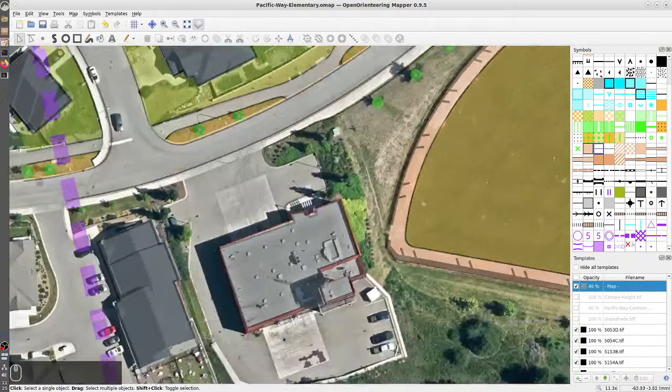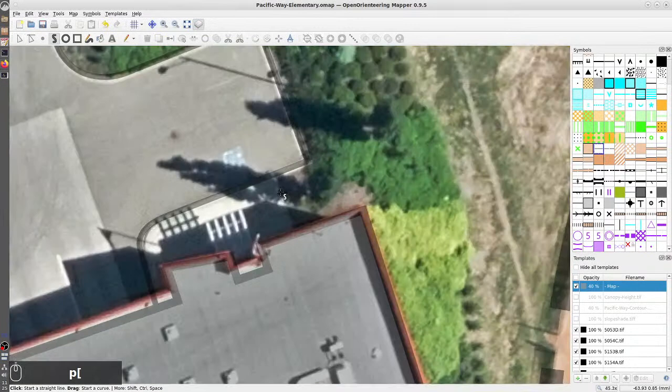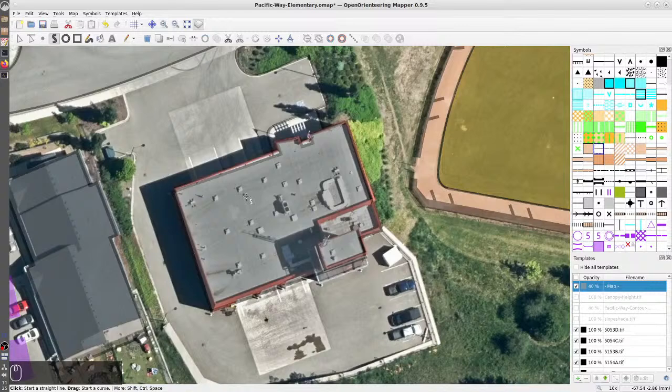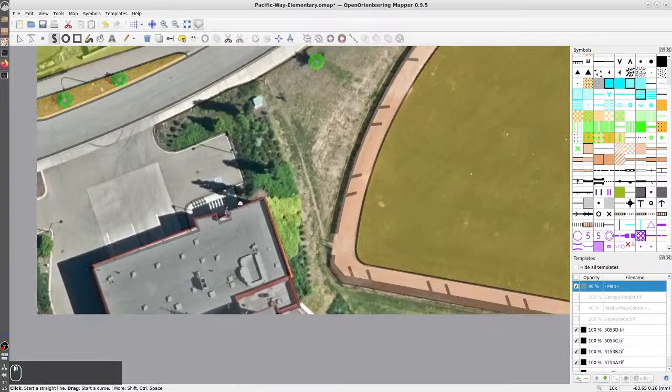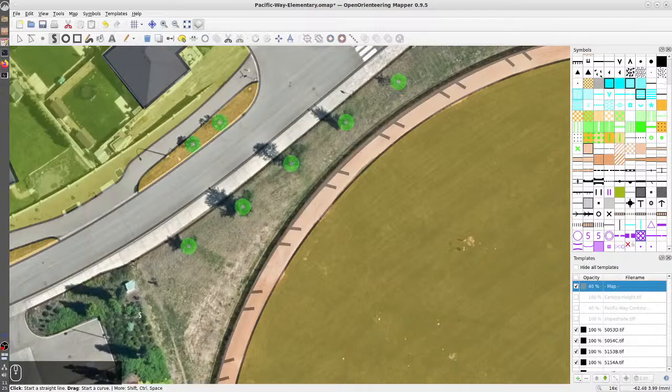So again, this is a fire hall building, so it will be mapped out of bounds. I'm not too picky about a lot of the details right in here, but I do want to show the general shapes to be correct because I'm planning on using the temporary out of bounds symbol rather than olive green across the entire thing. This kind of gardeny area here, I will make olive green though.